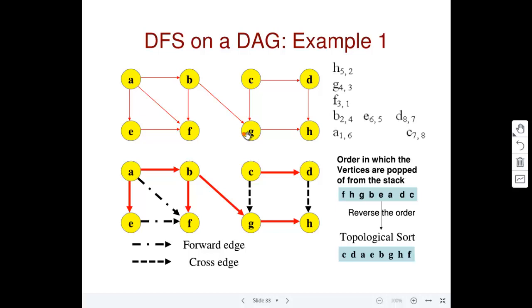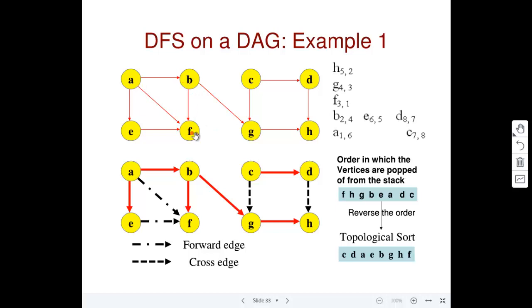What is the real significance of this? You know this prerequisite chart that you have to follow to take the courses. For example, for this 228, CSE 119 is a prerequisite. So it means you have to take CSE 119 before taking CSE 228. So you can model the prerequisite hierarchy as a directed acyclic graph.